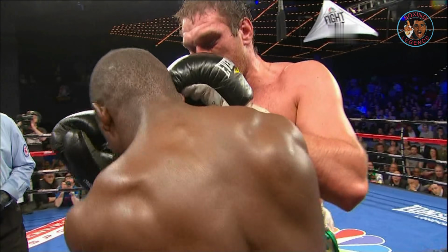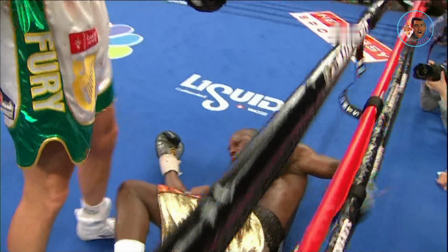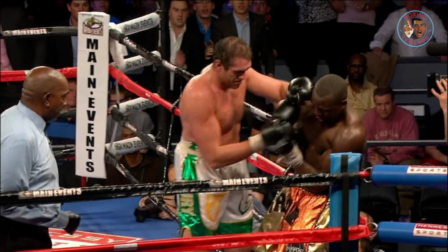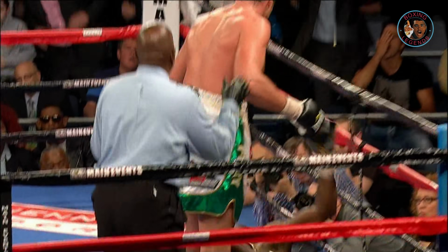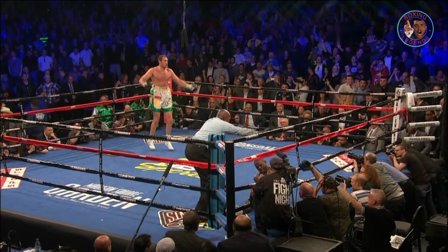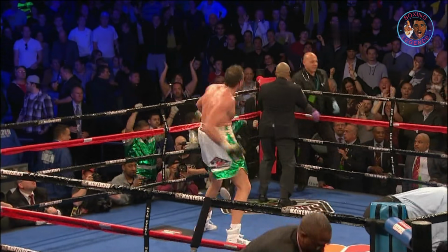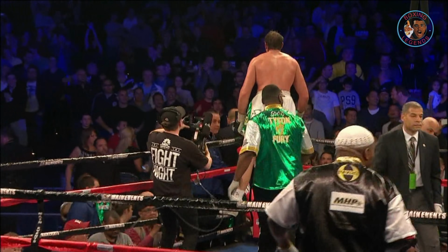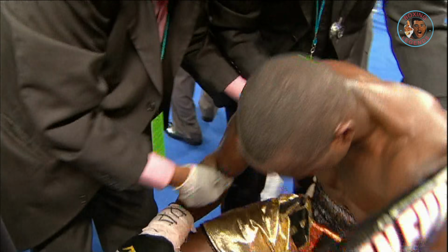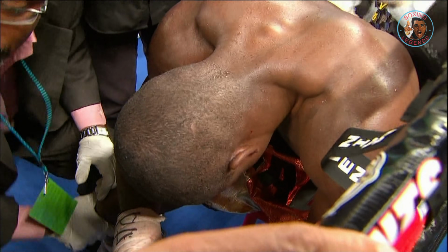But you see Fury using that forearm, being physical, pushing Steve off him, landing the punch after that. Very, very hard style to fight when he's being so physical like that. He was using the forearm to get the separation. He's a strong guy, and Steve was fading because of the physical presence of Tyson, and Tyson landed that big shot. We talked about the height advantage, the weight advantage. They were very aware of that in Cunningham's corner. And Tyson Fury, 44 pounds heavier, kept working and working Steve Cunningham and finished him off here in the seventh round.